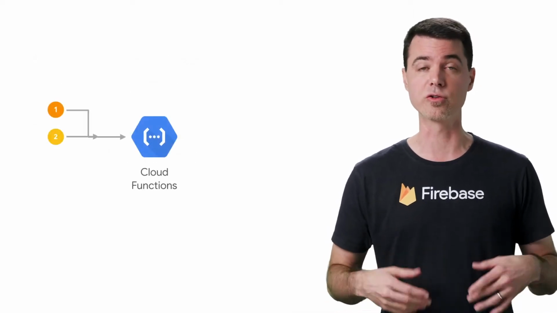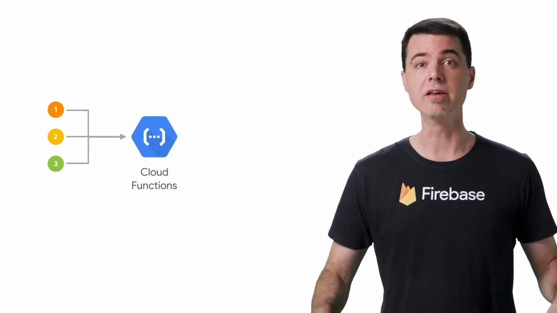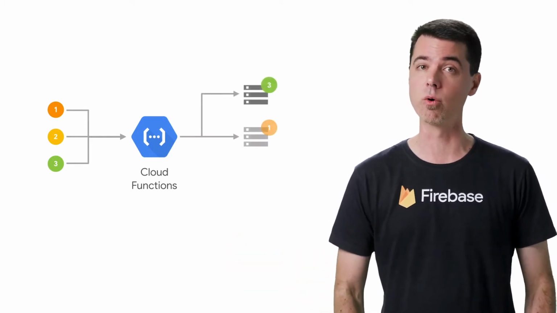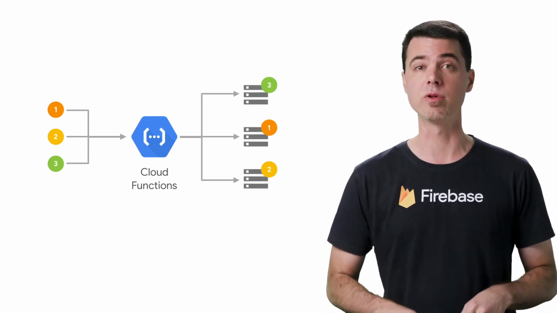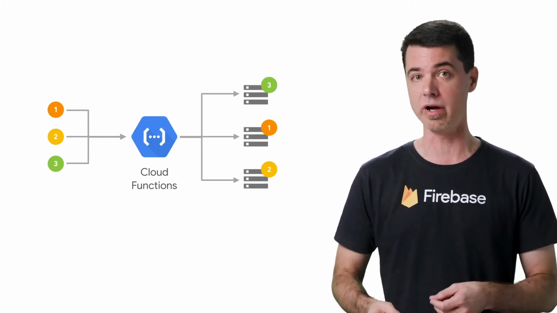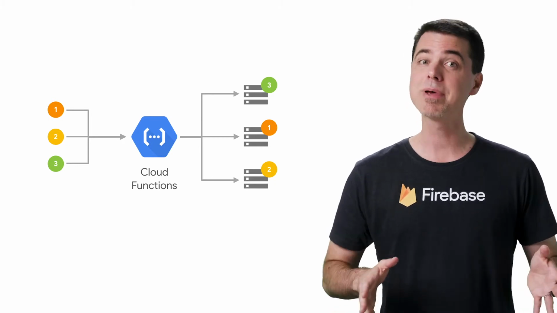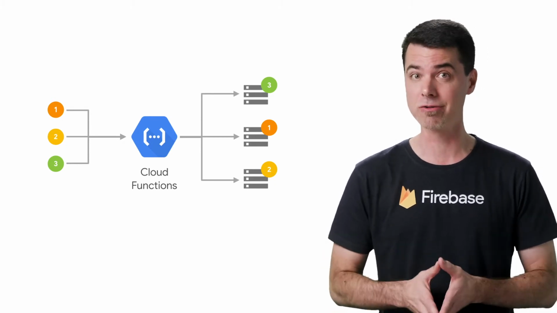There's one more important thing to know about the events going to your functions distributed to all of its instances. The events might be processed in a different order than they were generated. And for background type functions, it's also possible that the event could be delivered more than once, but that should be rare. These behaviors could have a pretty big impact on how you write your code.